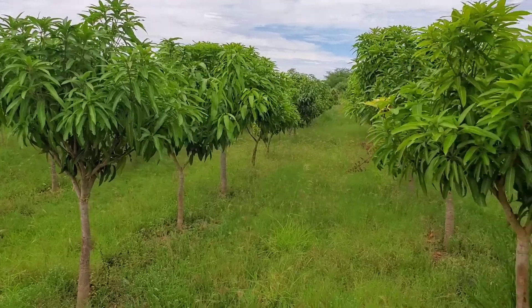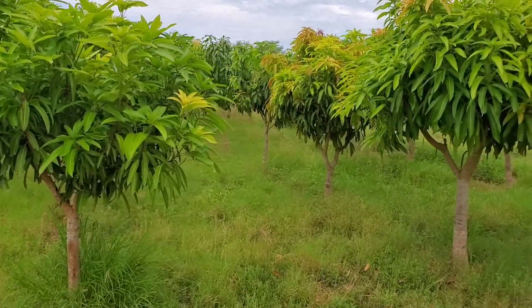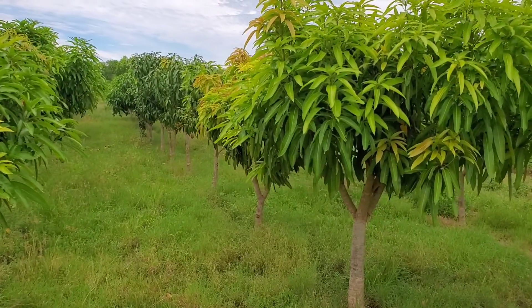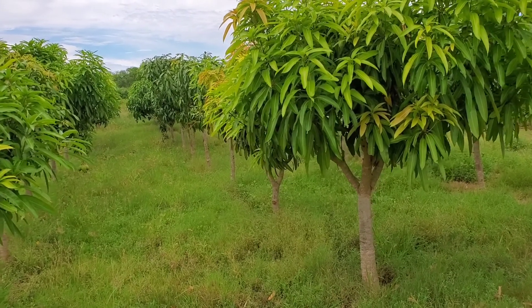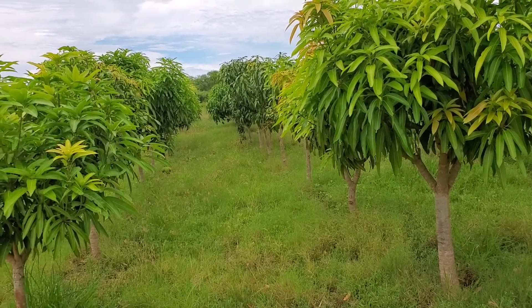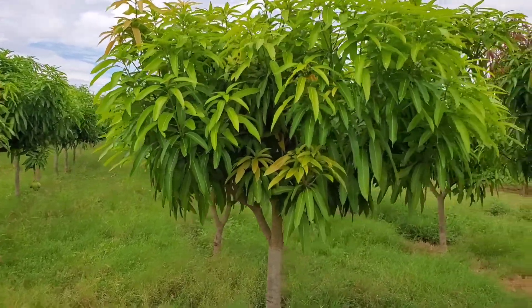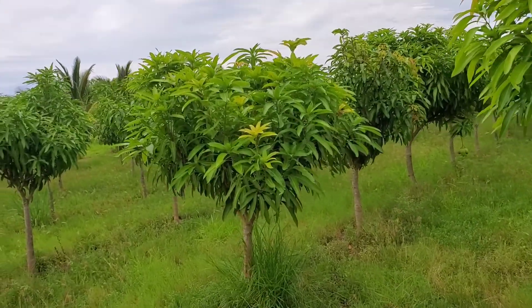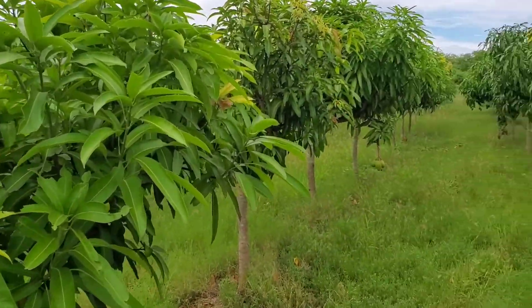That's also how you would do it if you had mechanical pruning or a tractor pruner — you wouldn't be able to go in and just remove one third of the canopy on each tree, so you would just cut and prune the entire row, one third of the field at a time, and in theory you should get the same production.